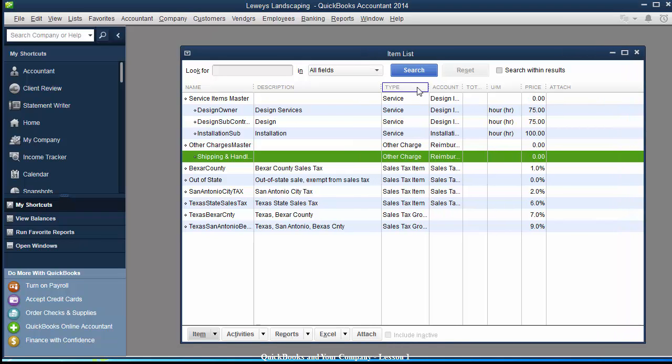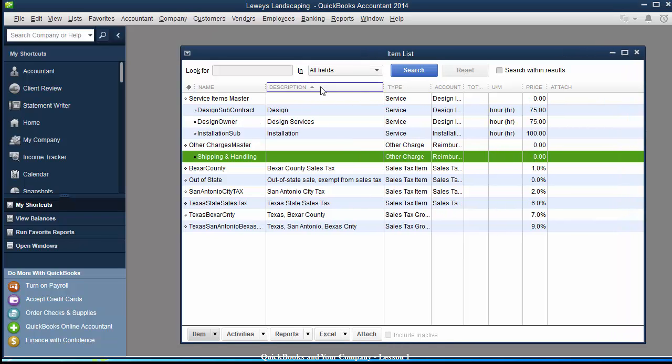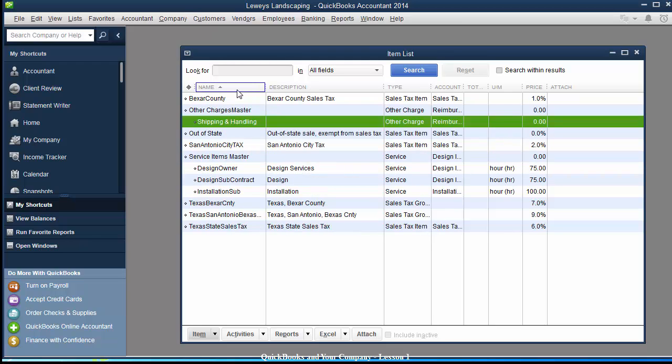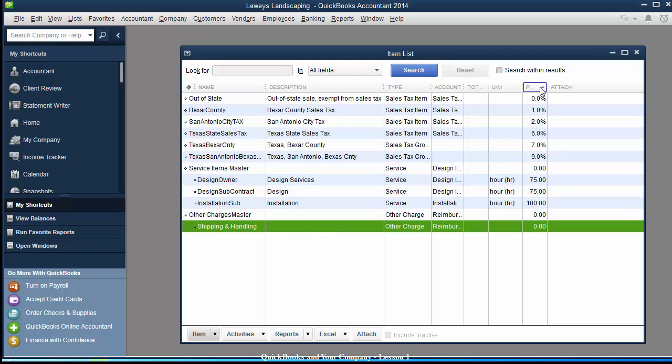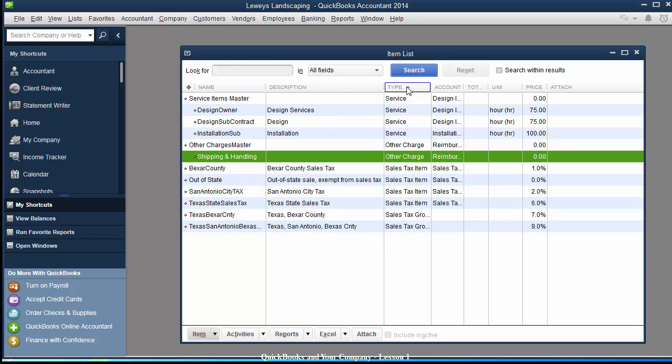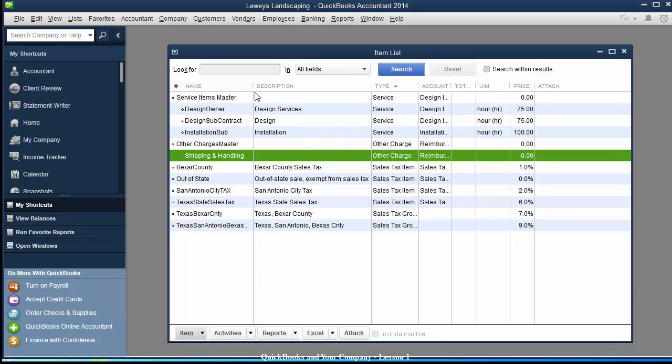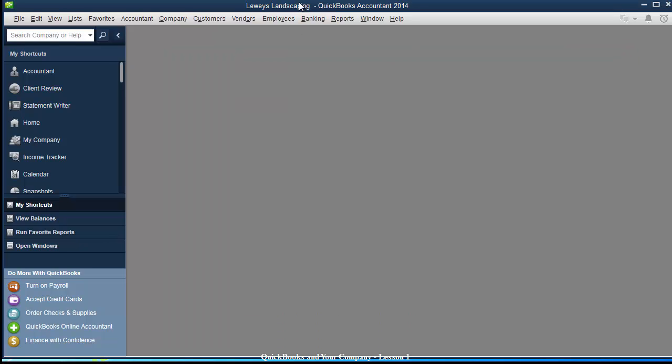Our sales tax will be the only things that are going to be kind of loose wires here, but we can always sort this by service type. We can sort by description. We can sort by item name. We can sort by account type. We can sort by price. I usually keep mine sorted by account type, and I still like to have the little master accounts here because as we grow, it'll make this a lot easier. You may decide at some point to add products, to add an inventory and sell products. So for now, let's get out of this and let's get started.